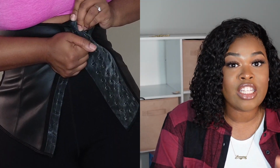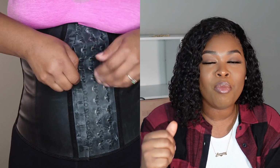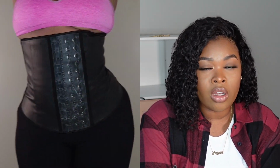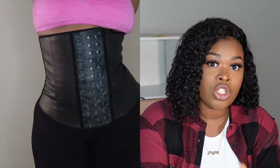Okay, the next item that I received is the latex waist training corset, and it has this sauna effect to it. It has some rubber material on it, and it's really nice. This particular type of material will really cause a sweat. Now, this one was a little bit harder to get into out of any of the waist trainers that I received from Femme Shapewear. It fits so good like a glove once you get it on. I think it's meant to work out in because of the sauna effect, but I would not mind wearing this out underneath a dress, because it sucks in really well. It cinches the waist and gives your body a nice figure. After having your lipo and BBL, if you want something to contour that shape, I think this waist trainer is a very good one to go with.